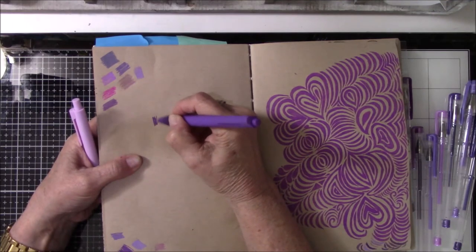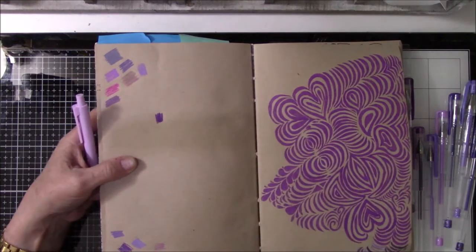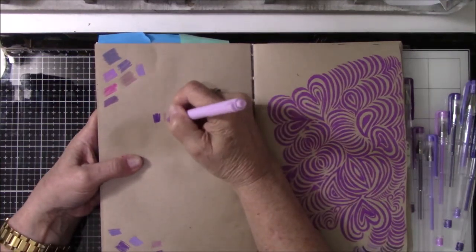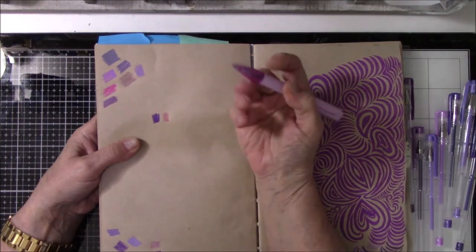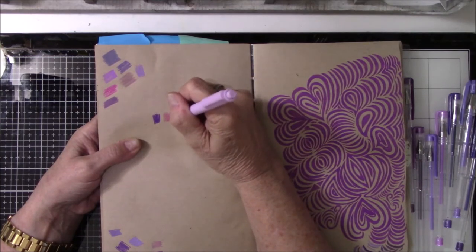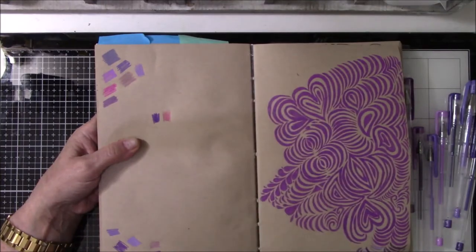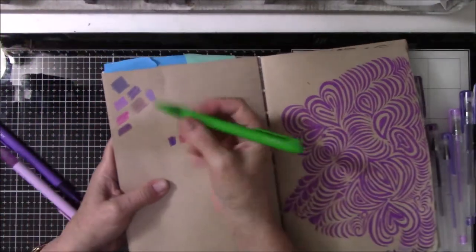Some of the balls on these are better than others. Not crazy about these pens. Like this one, it's hard to roll it on the same surface. I just rolled the other one. I don't know if the size is not right, or if it's not flowing correctly, but it doesn't give as good a coverage as the purple does. And all of them that are the Arteza are hit or miss.